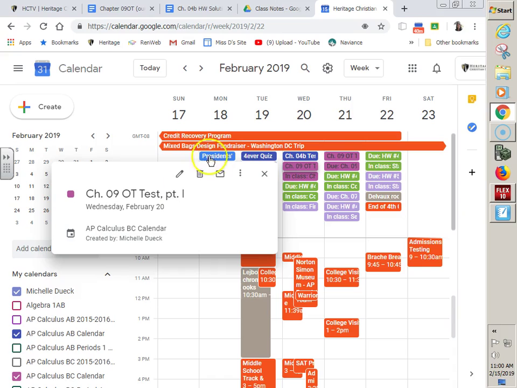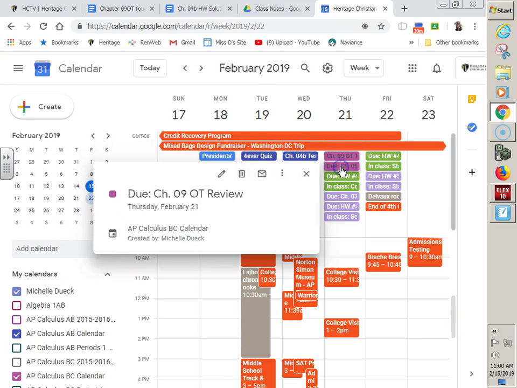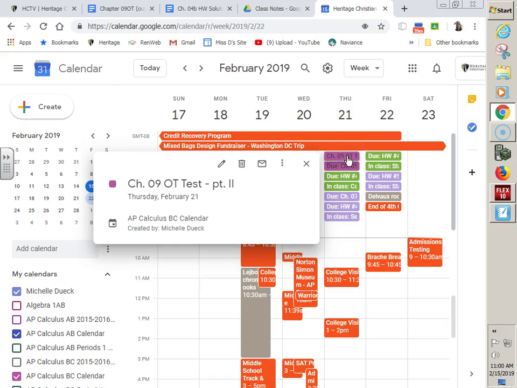So wait a minute. Hold on. On Thursday is the big old list of series. It's when your homework spiral is due. It's when your review is due. Wait a minute. Which one's the review? The big old long list of series or the other one? Which one says review? The big old long. Okay. So that's not due until the test that's on that part. Does that make sense? The big old long list of series isn't due until next Thursday when we're taking the test that's on that part.